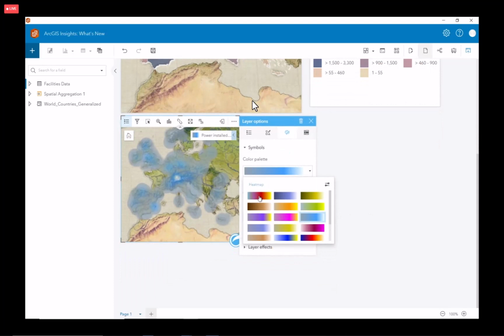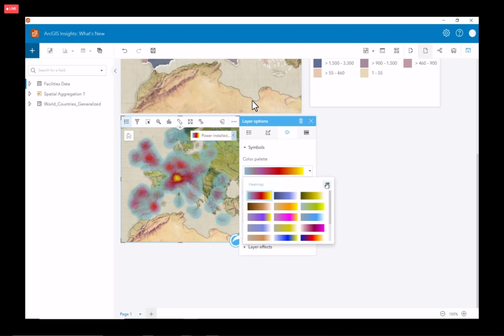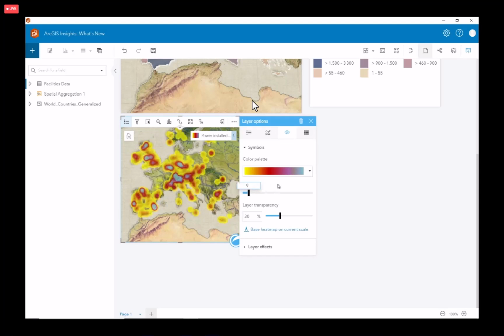And here I will change the effect, and if you want to reverse it, that might be something definitely interesting for you, if you feel like that is a more generalized effect and you don't necessarily see enough distinction between your points. Now we have added radius here, so you can choose the radius and change it to make it more prominent or subtle according to your data set. So let's just type the value in, so I see those concentrations of points and make it more prominent on the map.